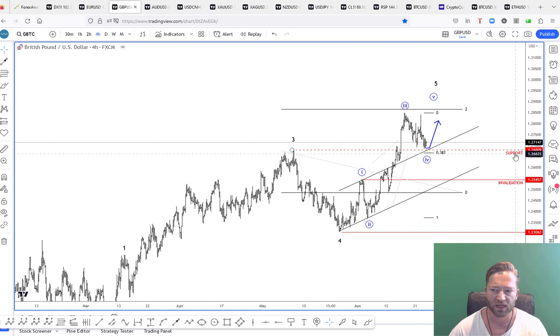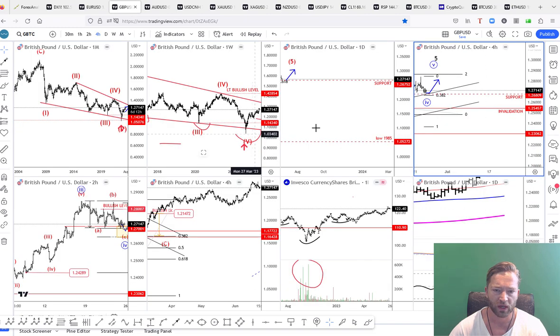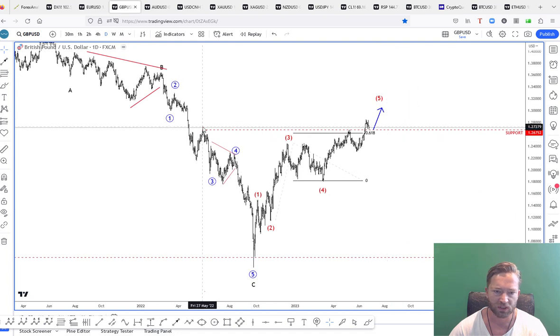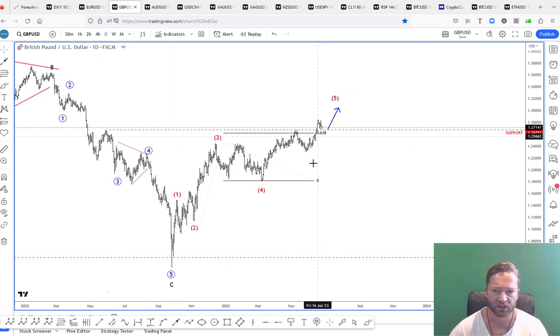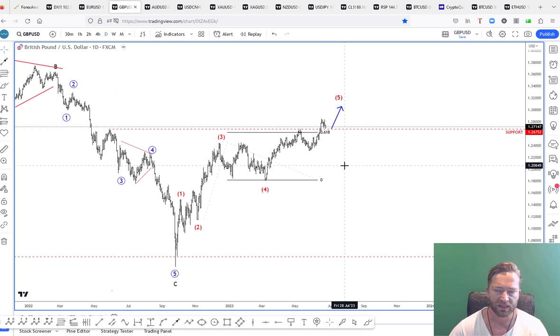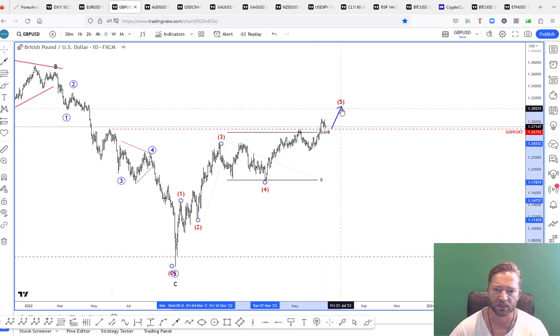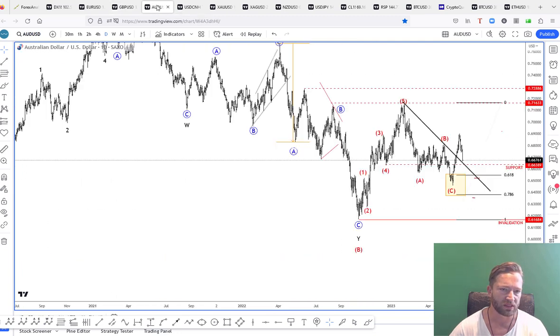As I said, 126.88, 127 is a very nice, very attractive support. And even here on the big chart, you can see that it was a level from a year back that we are now testing as a potential support. So as long as we are above that level, I think there is room for more upside here into this fifth wave. If we see, let's say next week, a complete reversal and the dollar rallies across the board and even finishes next week much higher than the current one, then I think this fifth wave would be seen as potentially finished. Now let's take a look at Aussie.